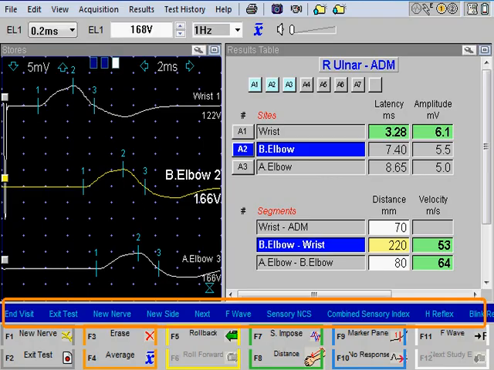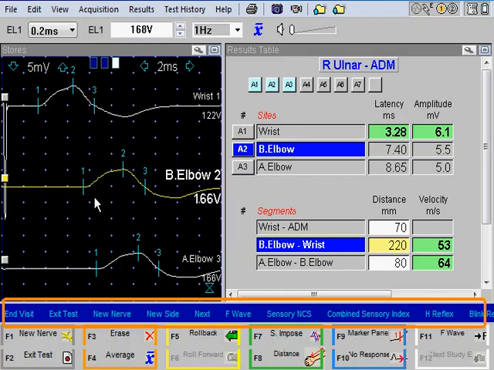The quick access bar contains a list of electrodiagnostic procedures that are available. One can quickly go from the current test, which in this case is motor nerve, to an F wave or a sensory nerve conduction study or an H reflex just by clicking on the quick access bar. This saves us time. The contents of the quick access bar cannot be edited. We can turn it on or off.